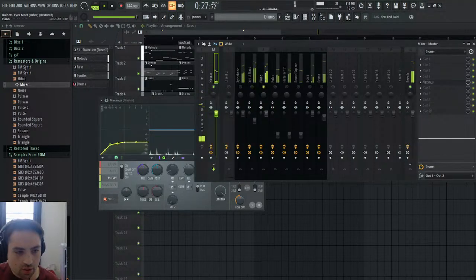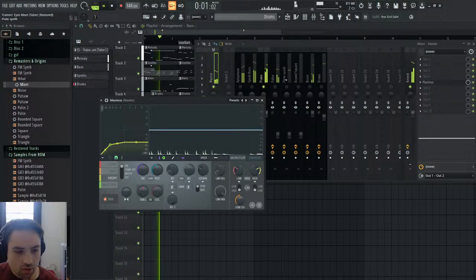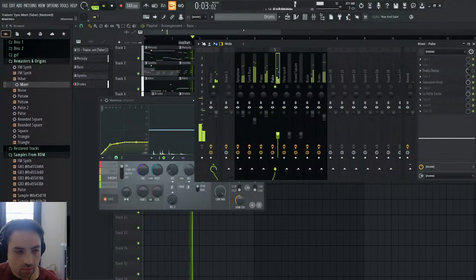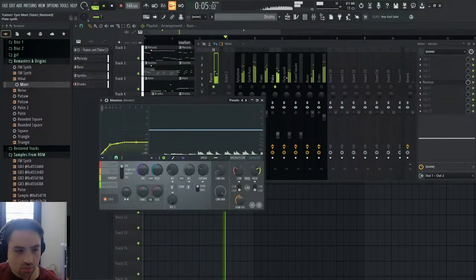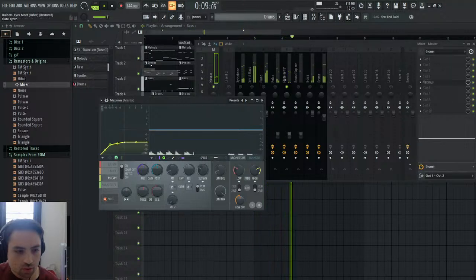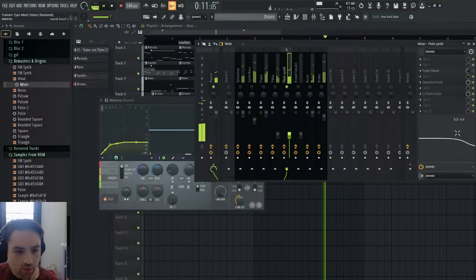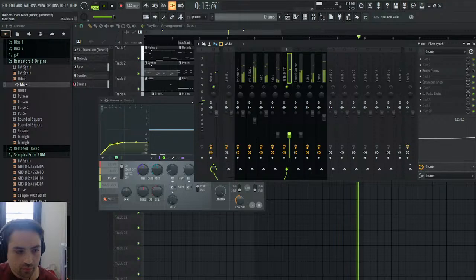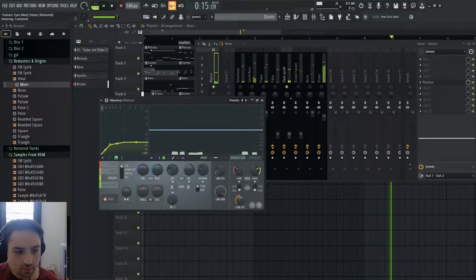Synth bass is not much of an offender. Piano's not doing much there. Pulse isn't doing much. Not even the flute synth is doing that much. Yeah, we don't have to worry about that.